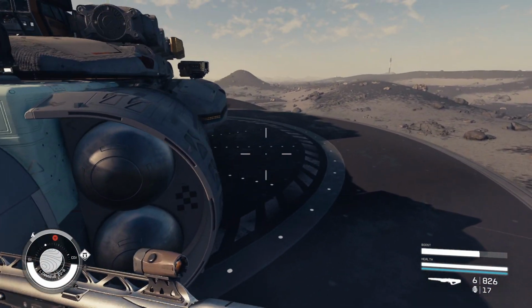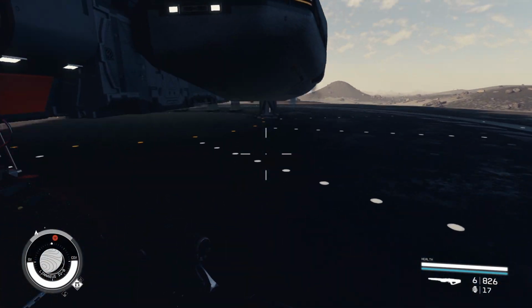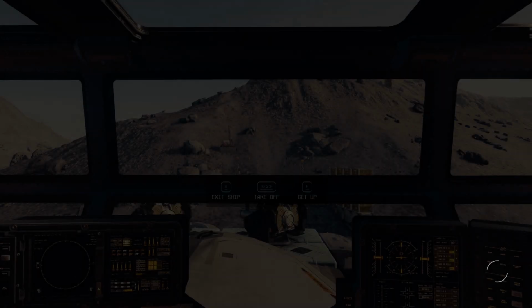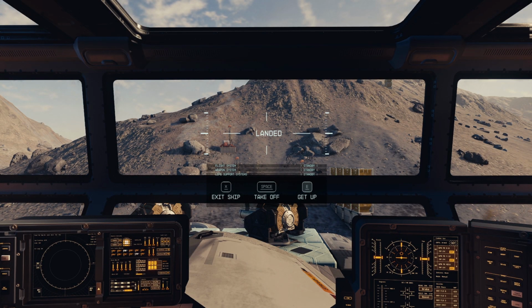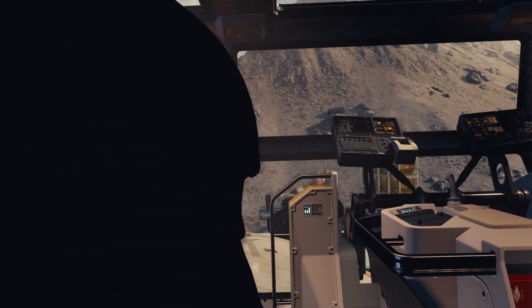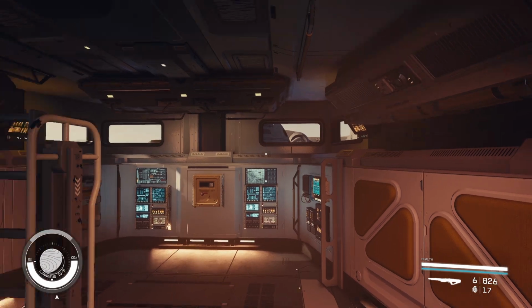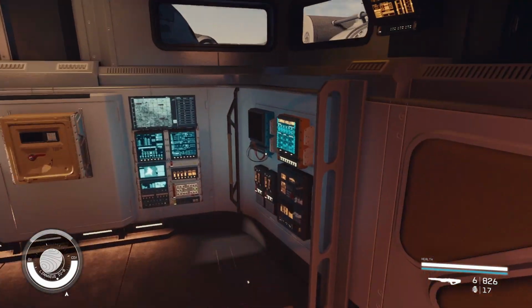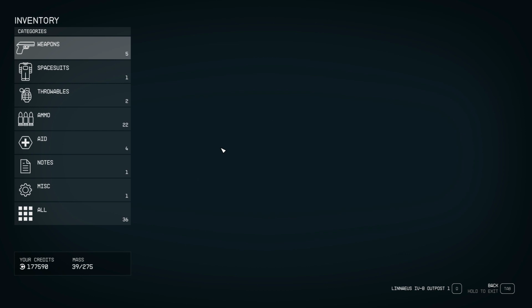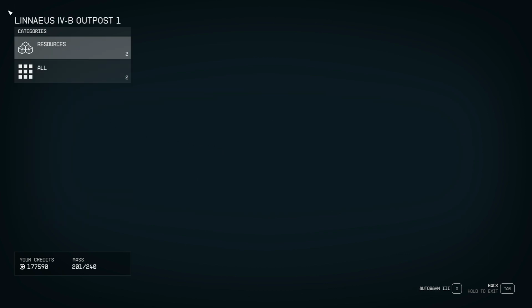For now, let's go grind some XP. I'm not going to do this for too long. I'm just going to show you. This isn't really something that I am particularly overly interested in, sitting here and grinding this. If you are interested in this, this is how you're going to do it, okay? So we have an inventory that is pretty much empty. What we're going to do is we're going to come over here. We're going to hit R to open up the transfer, and then we're going over to Linnaeus 4B Outpost. I have not renamed this one yet because, I don't know.